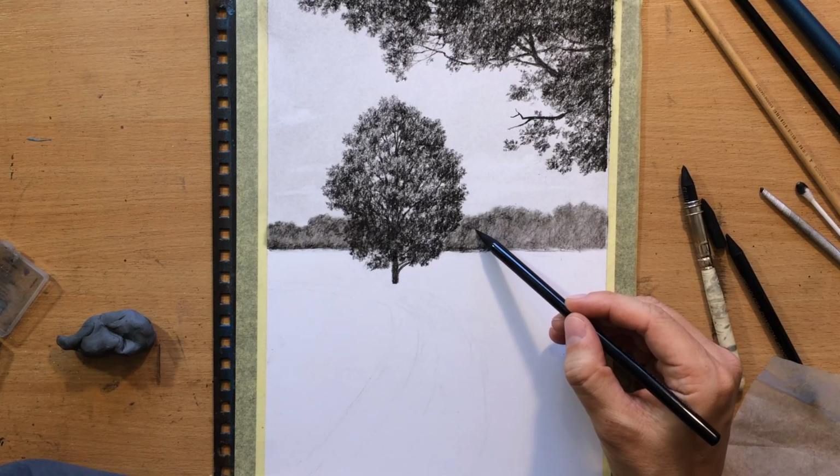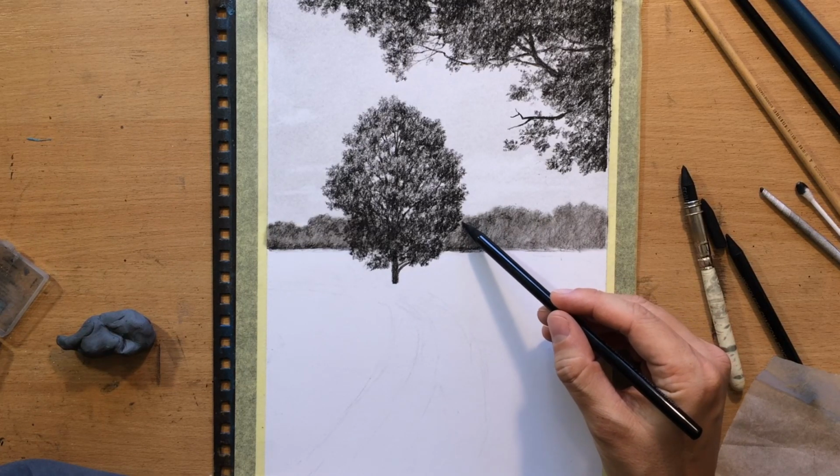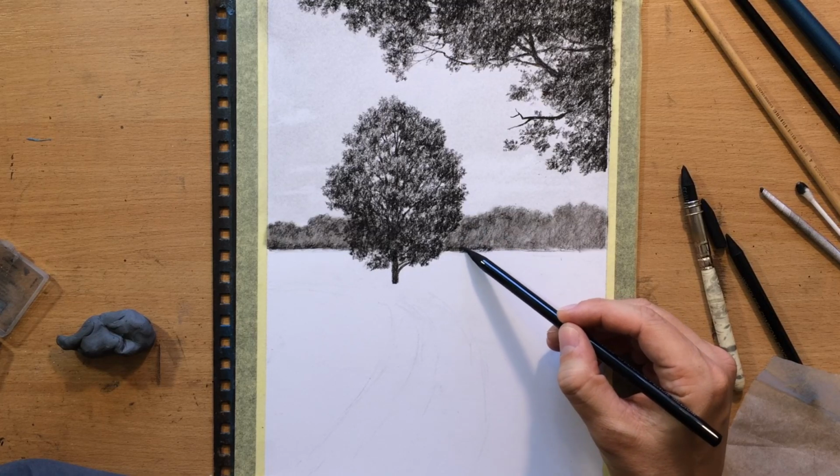Now at one point my son came over to tell me that I mustn't forget to draw the fence.